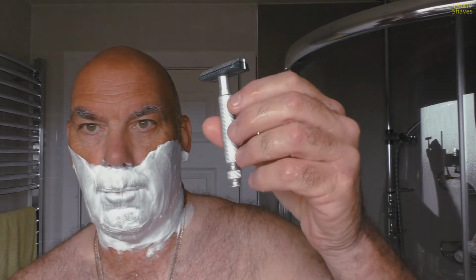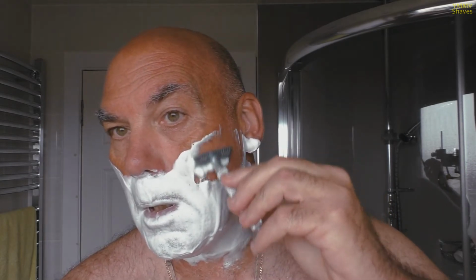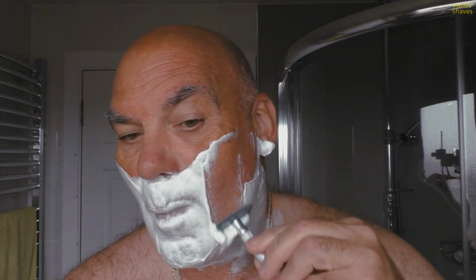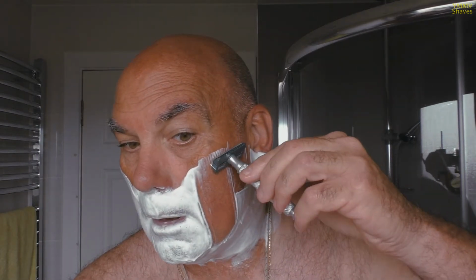So, Bob, Phoenix Artisan Accoutrements, Ascension, double open comb, twist adjustable, which is open by half a turn, with a Personna Platinum. This razor is similar to the pills, i.e. you've got to go for quite a steep angle to avoid the teeth.